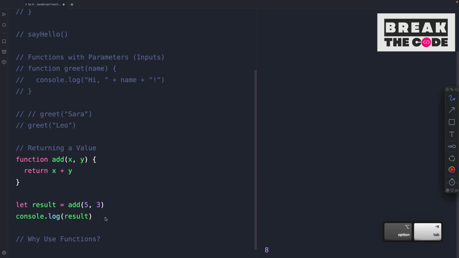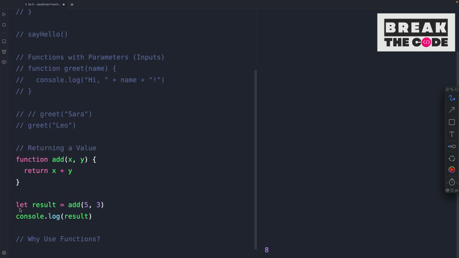Okay, so let's think again what's going on here. We declared a function. We gave the function a name, which in this case is add. We passed two parameters. The first one is x. The second one is y. Then inside the brackets, we are returning. That's very important. You want to return something from the function here. And what do we want to return? We want to return x plus y. Okay, and the order of these is very important.